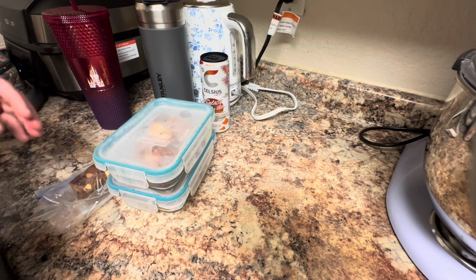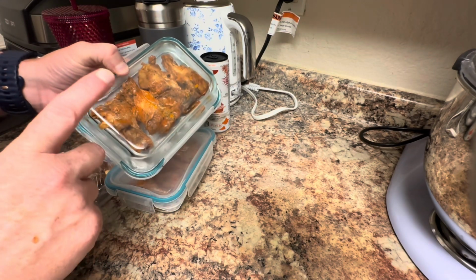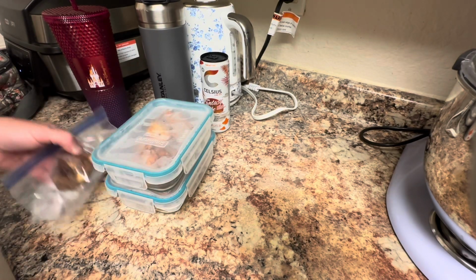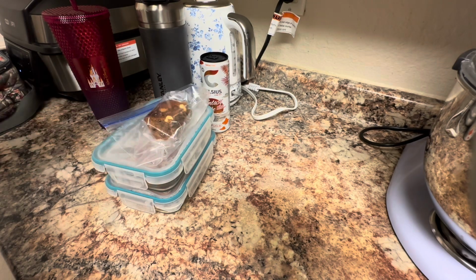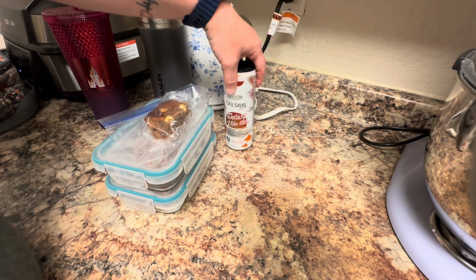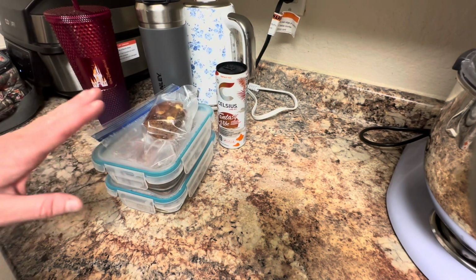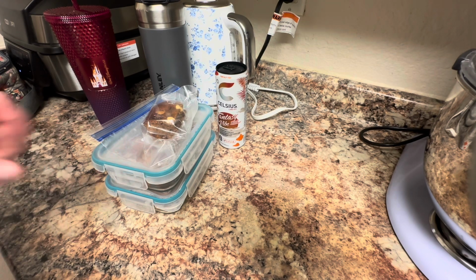I have my lunch ready to go. Yesterday, since we had no water, we went and got Buffalo Wild Wings, so I have 11 chicken wings left. So that is going to be my first meal of the day. And I also packed a brownie. I have my Fantasy Vibe Celsius, my water, and of course my coffee is now ready to go as well. And that is going to be my meal number one for the day. And I'll check back in when I have something else to eat.